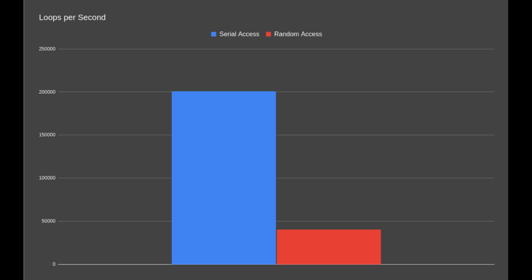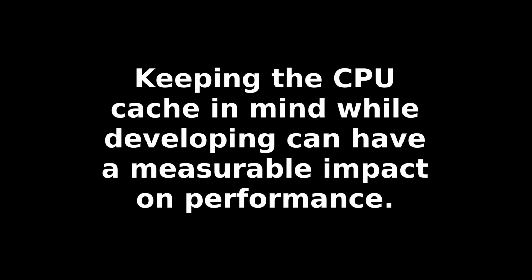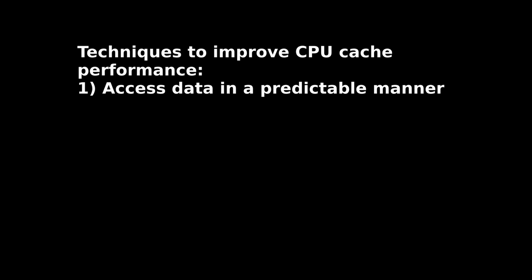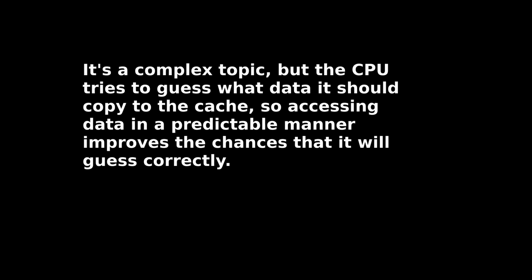The reason for this is that each time a cache miss occurs during serial access, the cache line includes values that will be needed for the next iteration. Whereas in random access, cache misses are unlikely to include data useful to the next iteration. While this is close to a worst-case scenario, it does demonstrate that, in performance-critical cases, programming to take advantage of cache locality can be worthwhile. So how do we do this? We've already seen the first rule of thumb: access data in a predictable manner. This allows the CPU's cache management circuits to operate in the manner they're optimized for.